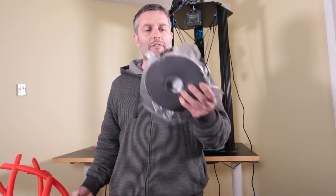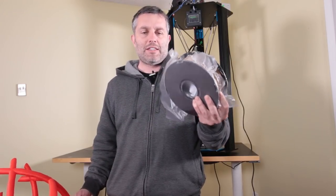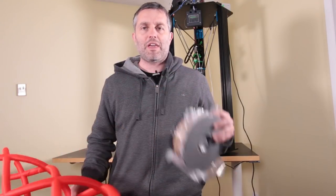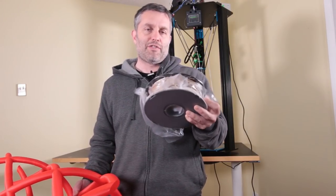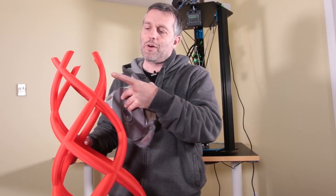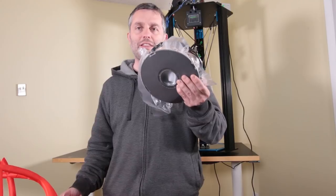Yeah, so I've got this roll of wood fill PLA, and this is kind of jarring as far as a plant stand goes. It's just very, very red. So I'm thinking that the natural color of the wood fill will be a lot better as far as the decor in the living room goes. So I'm gonna see if I can reprint this, and this time I won't touch it, so I hope that those layer shifts are not gonna happen, and we're gonna see if we get a successful print this time.